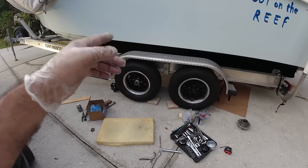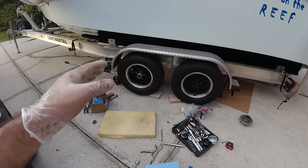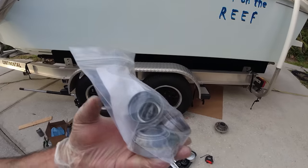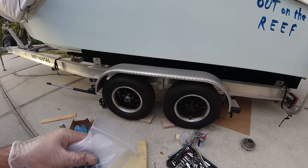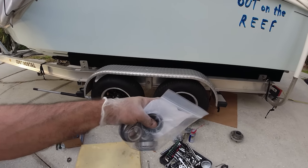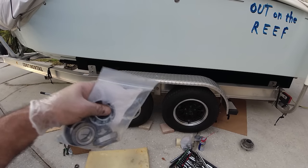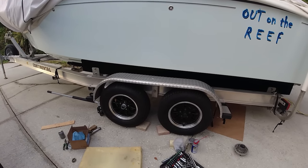Now this tire has a new spindle and a new hub, so that's going to work perfectly — everything is new on that axle. The other ones are okay, and I got three brand new bearing kits for the other three tires so all the tires will have new bearings and fresh grease packed into them. I believe doing this means this won't happen again. Every year I'm going to take grease out of all the hubs, inspect the bearings, and add new grease. I'm always going to inspect that there's grease on the bearings and that tire pressures are good — that is a must on every trip.